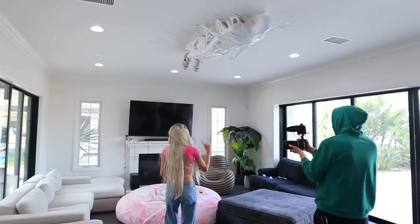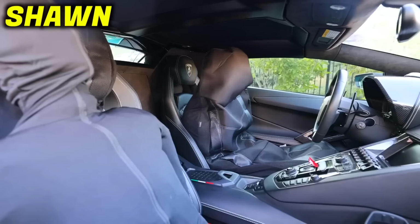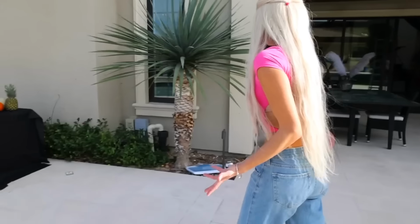Oh! No, you're not tricking me. No one's here. How many people have I found? 2 people. Only 2 people? 7 minutes left. 7 minutes? 3 more people left? Where else haven't I looked? Because I feel like I've looked everywhere. No one's here. Dang it, I should have hidden in the ball pit. I'm gonna have to double check everything again.